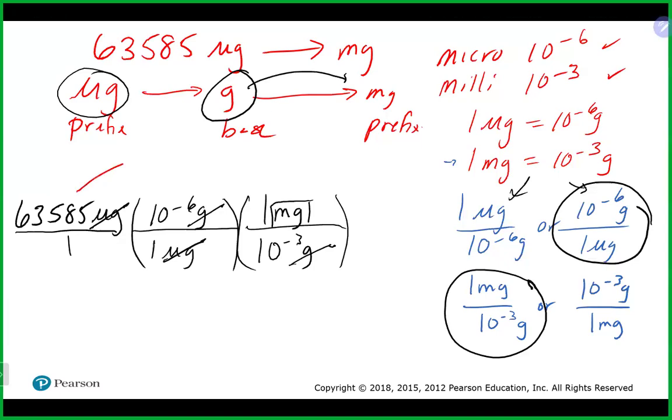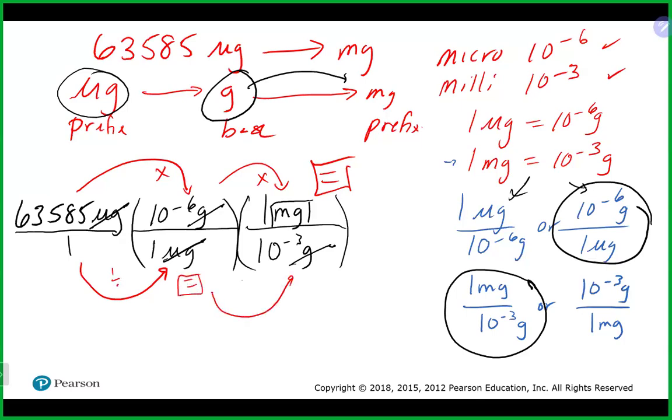So we're going to go here and multiply. And again, if you want to, you can do the 1, but you don't have to. When you're done multiplying the top, you should hit the equal sign. And then you're going to come back and divide by what's on the bottom. Really don't need to do the 1 because it won't do much. But if you want, you can. You should hit equals if you do that. Then you're going to divide by the next one on the bottom and hit equals.